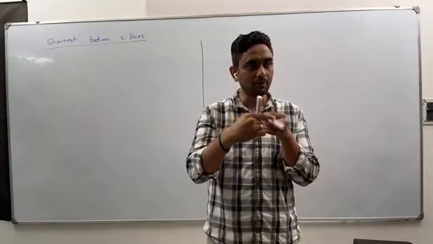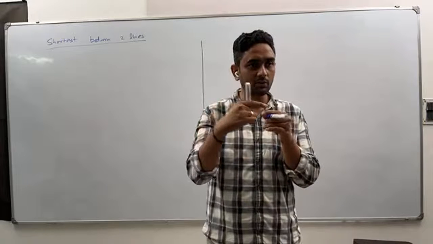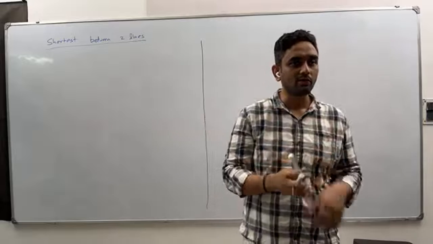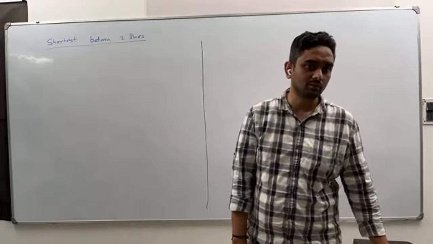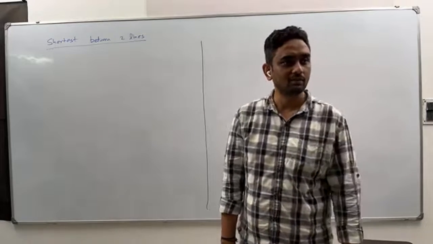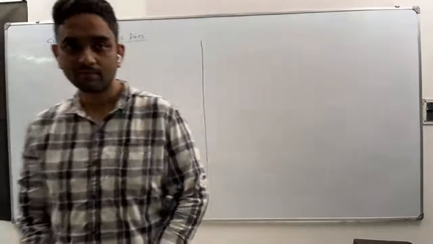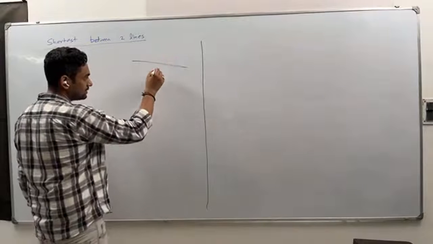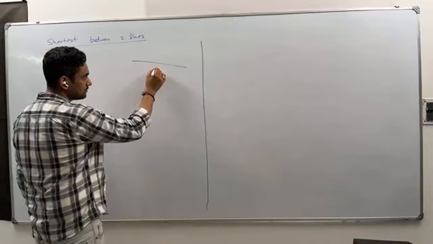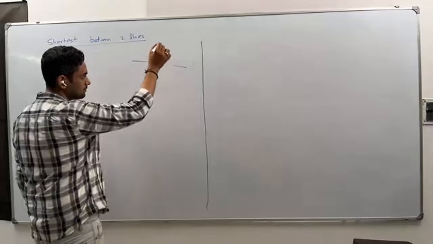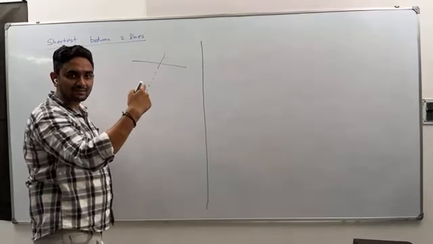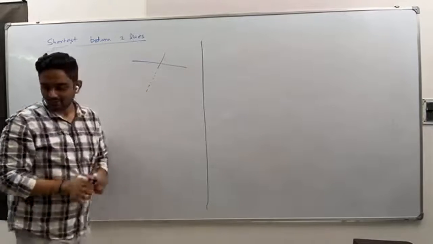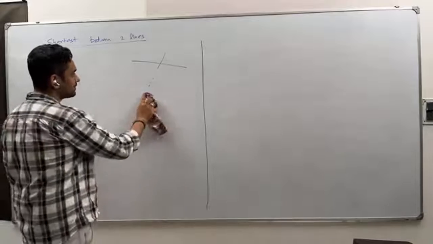So I want to find something perpendicular to this, and also perpendicular to this. If you want to find a vector perpendicular to two given vectors, you take the cross product. So that is what we'll do. Let's say you have one line, you have another line. If they're not intersecting, okay, I'll draw something else, otherwise you'll get confused.